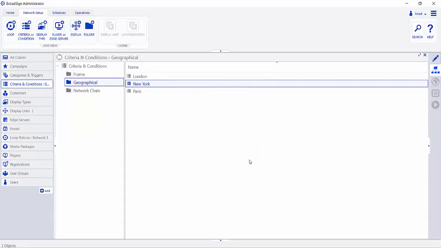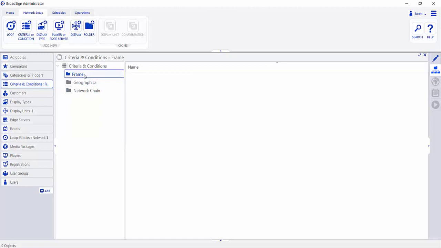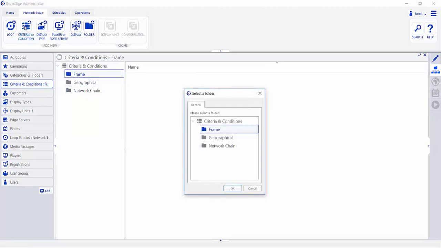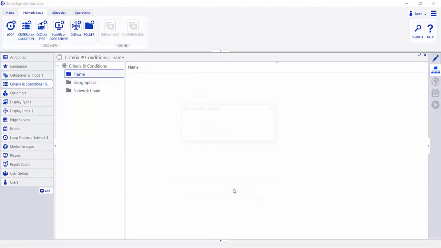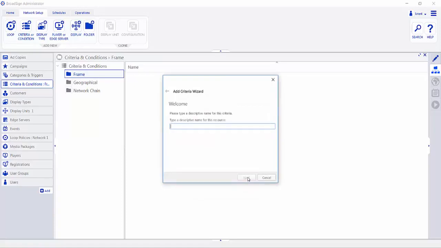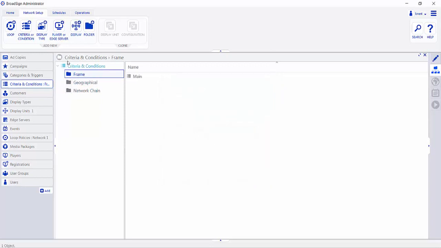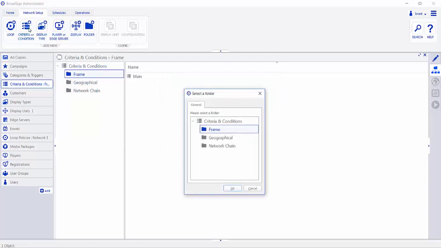Now let's create a series of frame-related criteria. Select Frame from the folder panel, click the icon, and we'll create a criterion for main. Click Next, and then Finish. Let's create one for side.